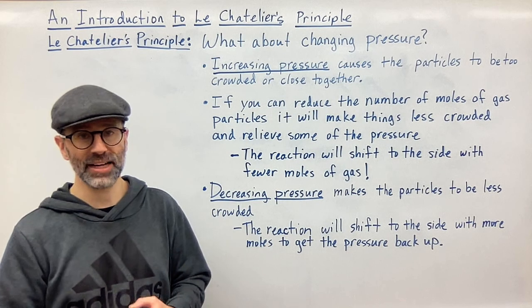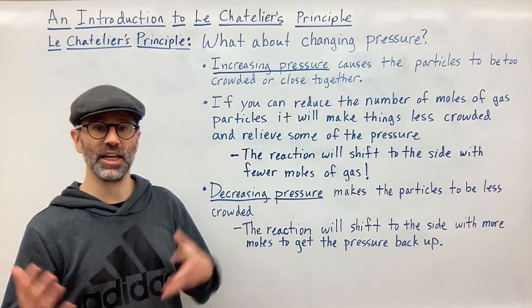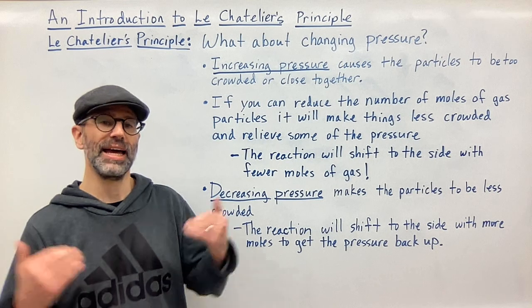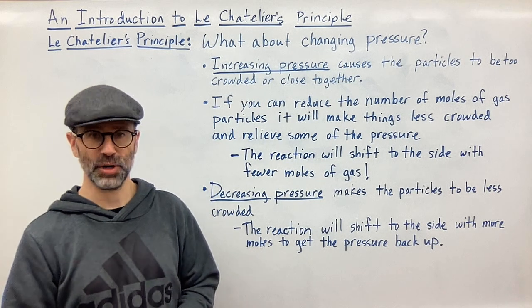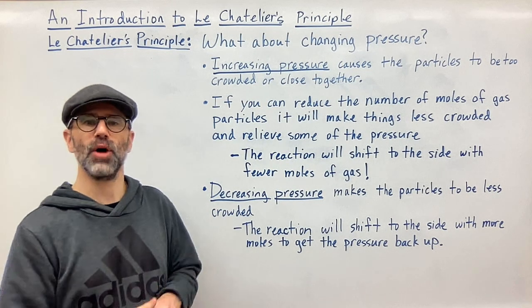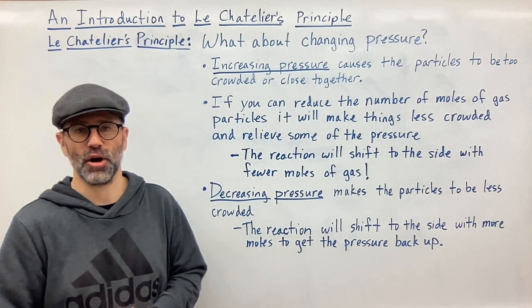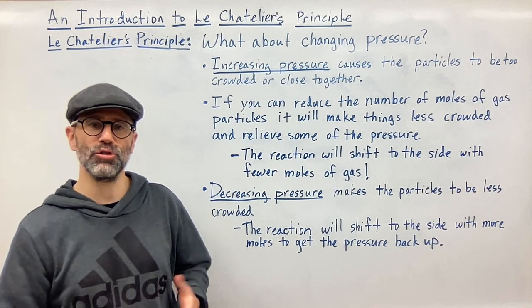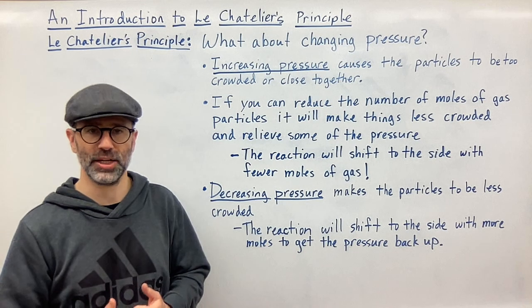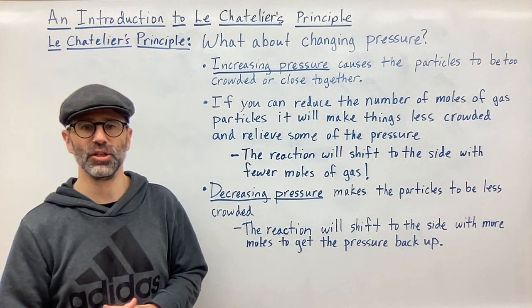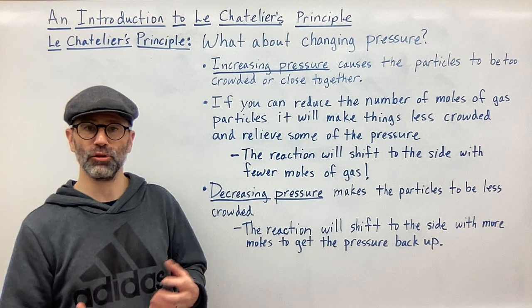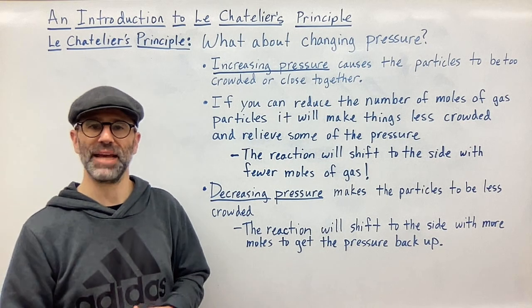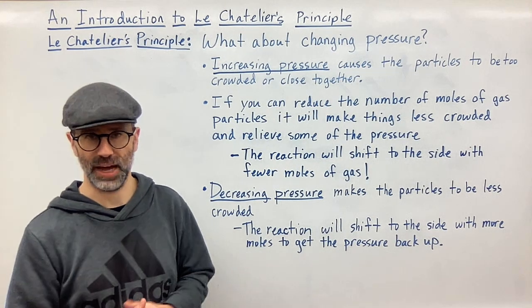Less moles of gas means fewer particles hitting against the sides of the container, and therefore you have less pressure. What if you decrease the pressure in your reaction vessel? If you do something that decreases the pressure in the reaction vessel, this is going to make the particles too far apart. They're not going to be crowded enough in that regard.